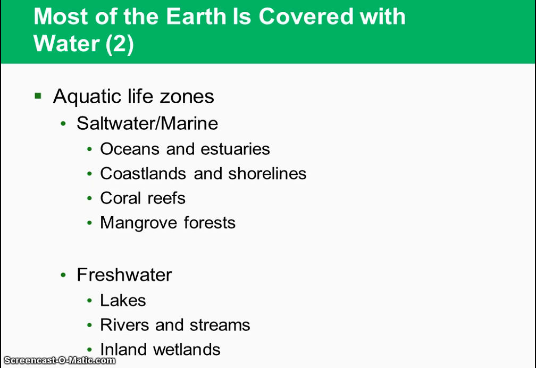Now then, if we go down to our freshwater aquatic zones, we see lakes, rivers and streams, and inland wetlands. And there are some major differences there. Obviously, a lake is a large body of water. It is going to be characteristically slow moving water, whereas rivers and streams, they're going to be much smaller in scope, and the water moves much quicker. That's really the defining characteristic between a lake and a river or stream system, is how fast the water is going to be moving, and we'll learn those terms here in a minute.